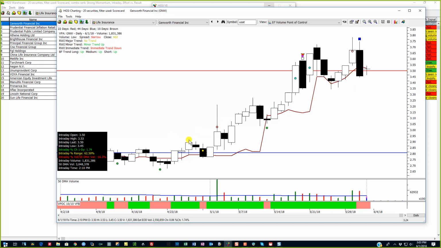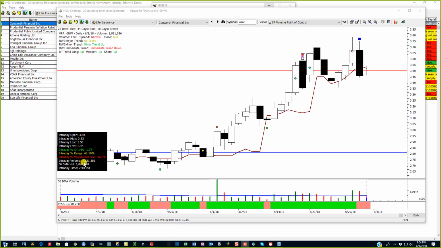If it's in the upper two-thirds, I consider it a pretty strong close. This is an indecisive close on this. Notice that the volume was lower than normal. I'm going to point that out. It didn't even get up to the 50-day moving average volume. So on this stock, really, this was a disappointing day. It did close up from yesterday's close. So if you were in it here, you made money. If you bought it at the open, you didn't make a dime because it closed exactly where it opened.